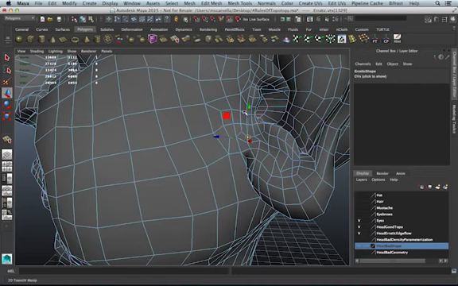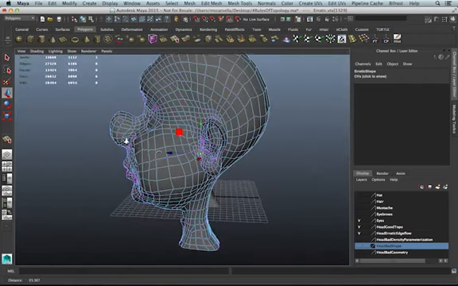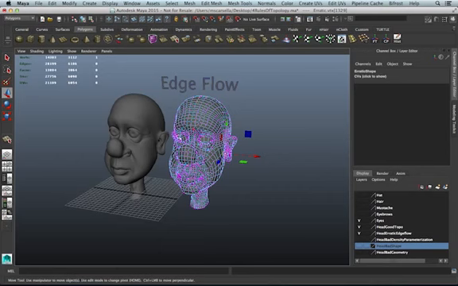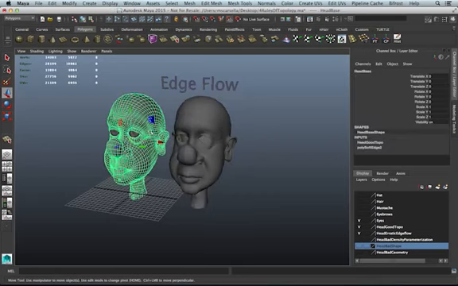Okay, so even just a little bit of adjustment looks a lot better than what we had. So definitely edge flow, very important, not only about your edge looping, but looking at how your edges are flowing through your model and working with the shape. With a nice model, the edge loops and the edge flow are going to feel like the model's wearing the wireframe. Right? I said that before. I say it all the time to people. Your wireframe should look like the subject is wearing it, okay, not fighting it.